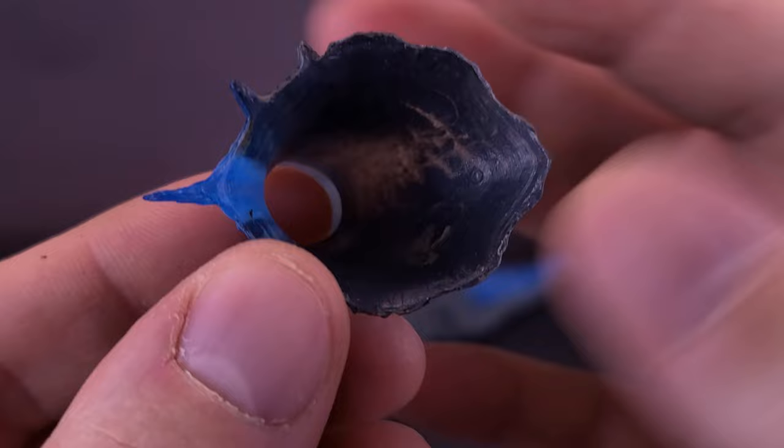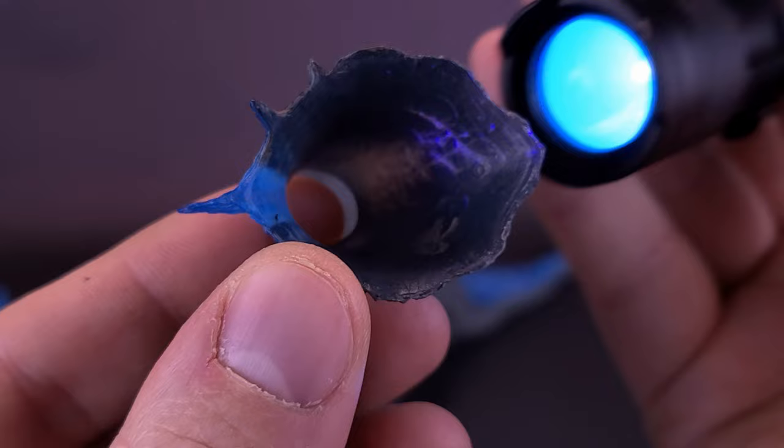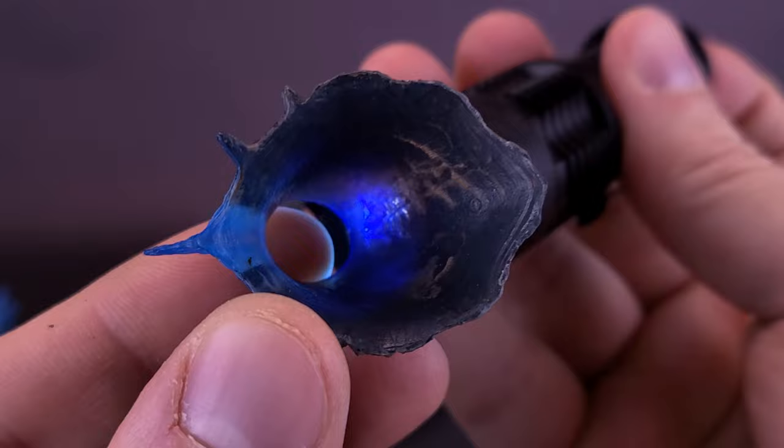Let's just grab the black light. See right there, as I'm shining the light straight through, you can see the parts where the paint hasn't even made its way on there. There's a little bit of that clear plastic shining through.